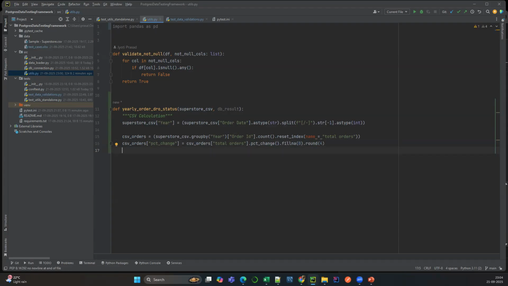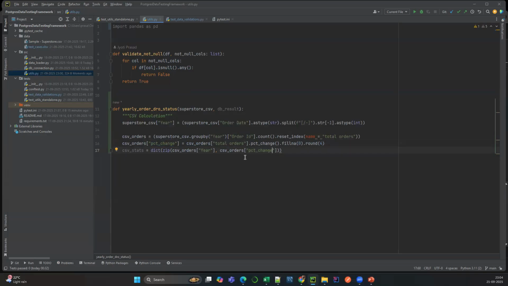Then we have already done percentage change. This is good. And then we will do CSV stats. We'll store it here, equal to, we'll create a zip of this, CSV year, and then CSV orders, and then PCT change, this particular column.